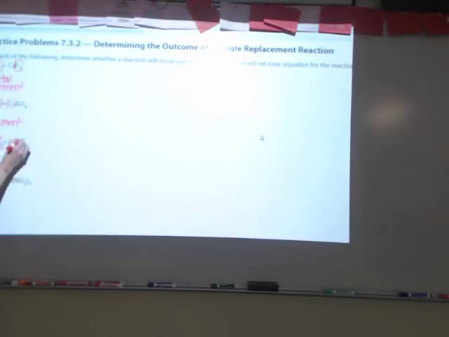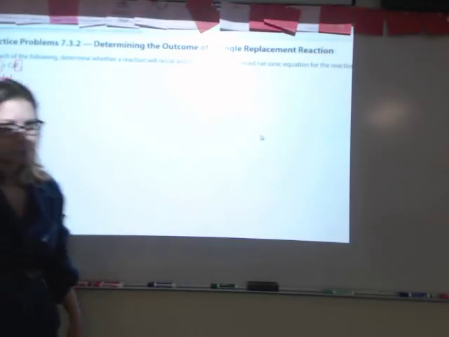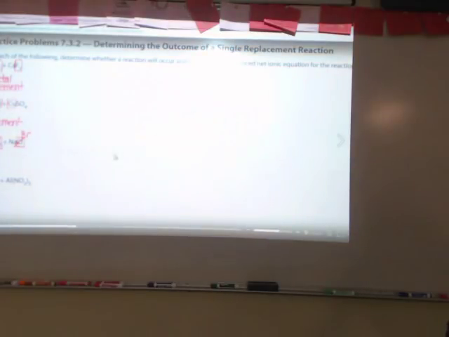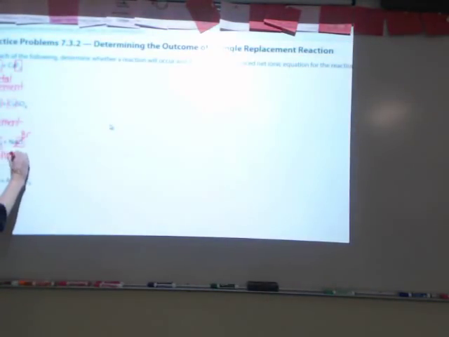Here, chlorine is a non-metal. This is a typo, by the way, on NaCl. Cross out the Cl and make it Br. And then this would be a non-metal replacement. And then for number 4, you've got tin by itself. You want to see if it will replace aluminum, so this would be a metal replacement.